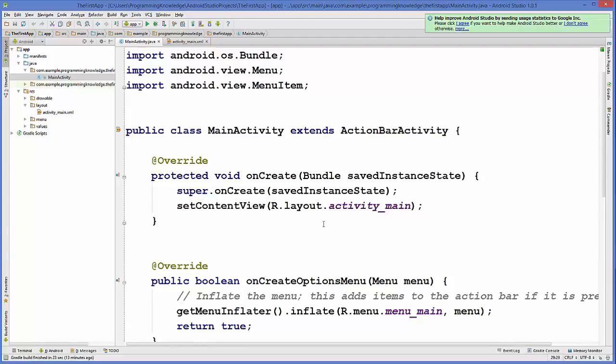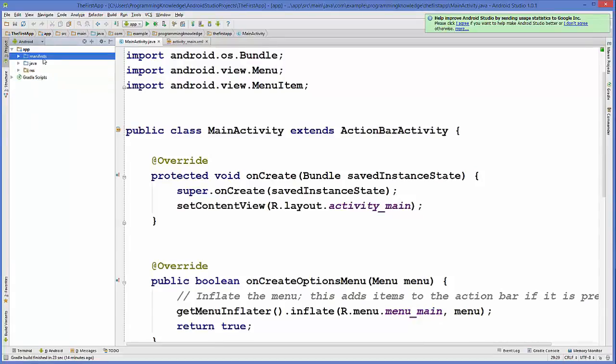Okay, but this is the main logic of your Android app, where you will write the logic of your Android app. Okay, so this is the basic overview of an Android app. There is one more interesting folder in this app called Manifest. So this is the folder called Manifest, and this contains the file called Android Manifest.xml.